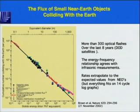When you take the things they're observing with a telescope and put in the estimates of, well, how frequently they'll impact, you get the numbers down here. You also have observations that tell you about the smaller bodies that, in fact, are hitting the Earth every year. And the green triangles here are infrasound measurements. These are just low frequency pressure waves that rattle around for long distances. And the black dots, in fact, are from the DoD satellites that look down, and within some time they will let you know that there was a big bright flash over this area.